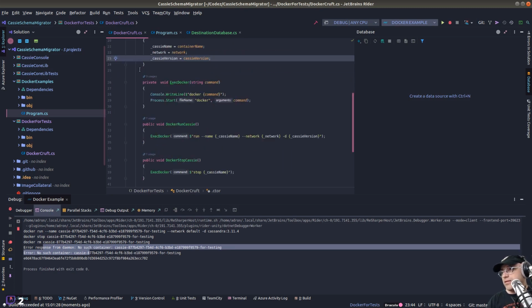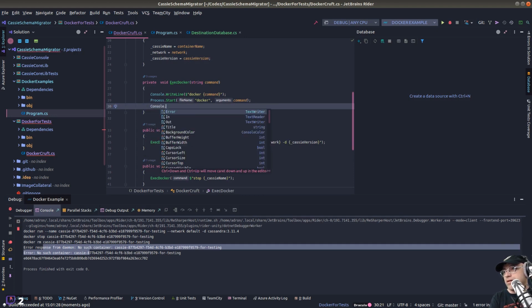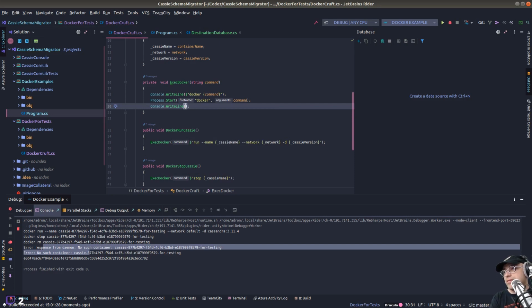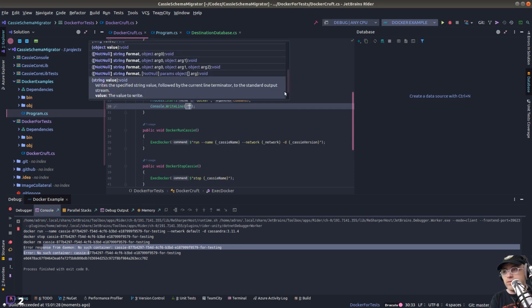So Docker cruft. Go down here. Let's do one right here. Dot write line. Done. Executing.